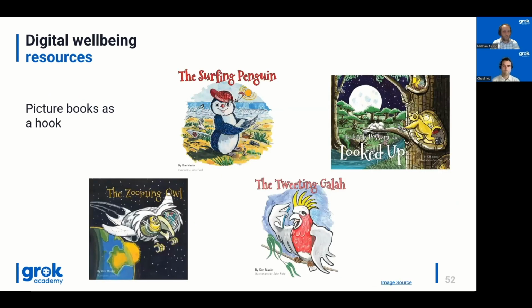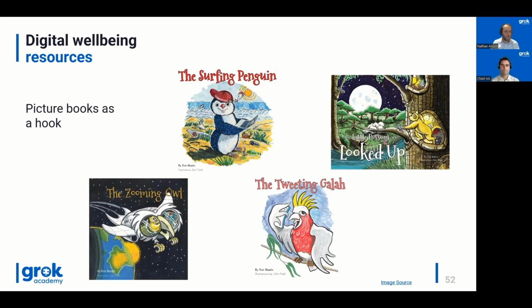One other resource we wanted to mention just before we finish today is these books. These are Kim Maslin's books. She's an Australian author, and these are great picture books that are all about different challenges that students and kids can face online and using technology. A number of the books have activities at the back as well that can be used in a classroom.